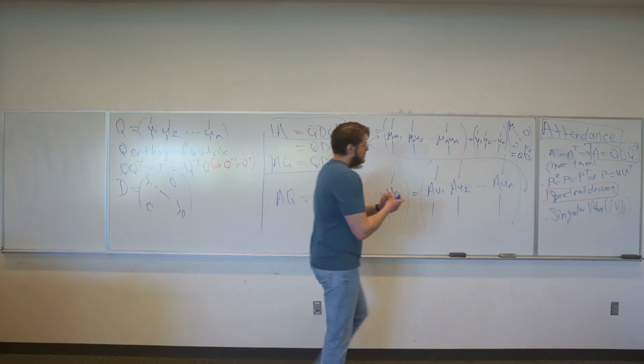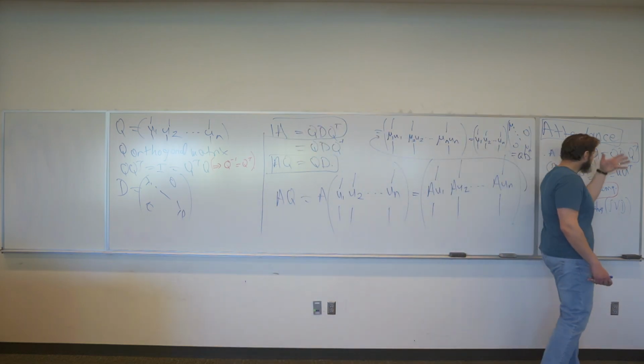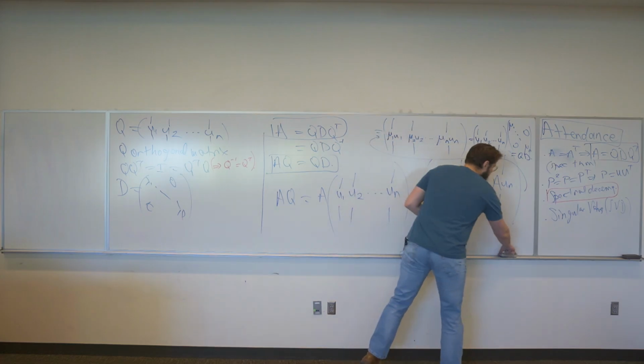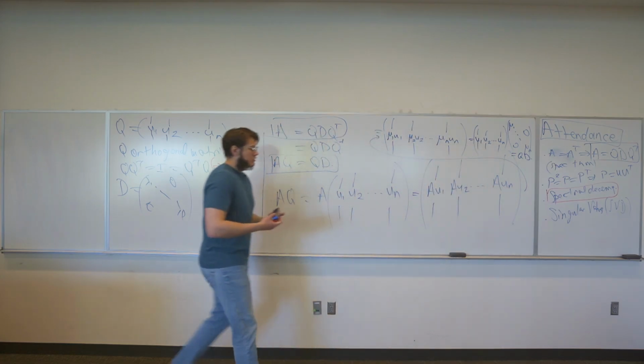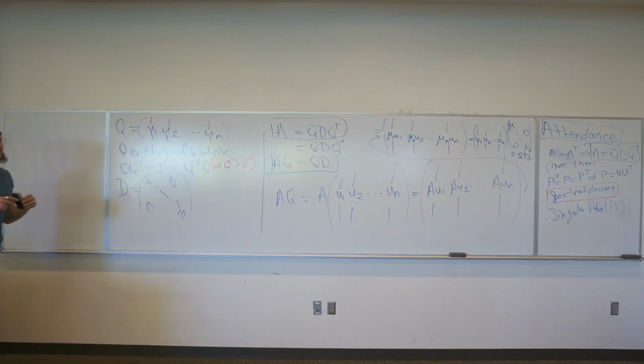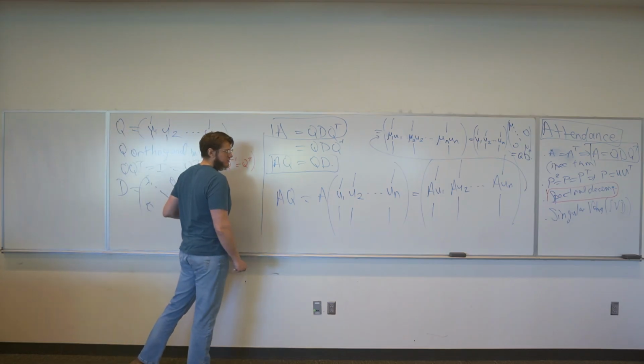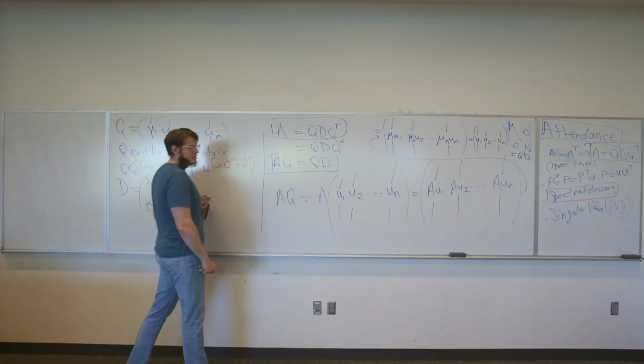Sometimes you might see this factorization called the spectral decomposition. Sometimes they mean a different thing. The way I would like to imagine it in this context is that spectral decomposition is going to be a rank 1 decomposition of the symmetric matrix that I started with. Okay? What does that mean?